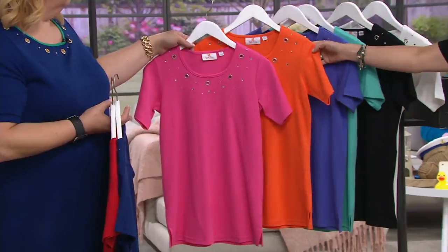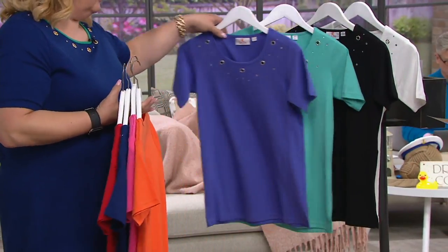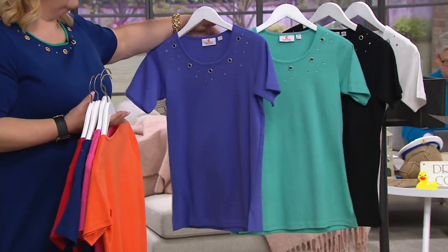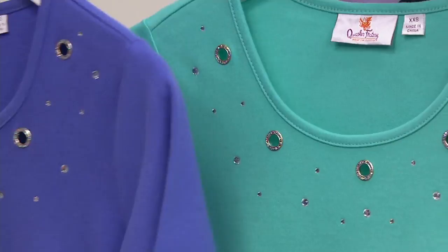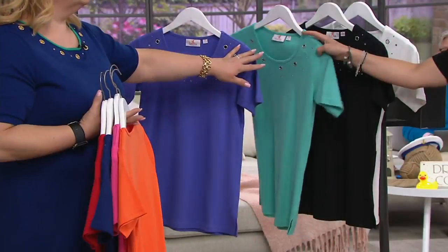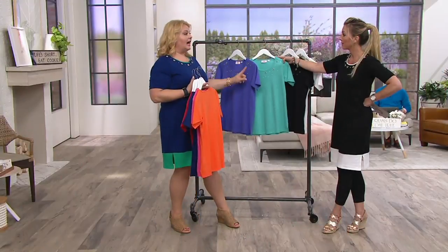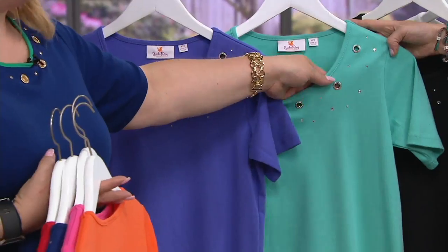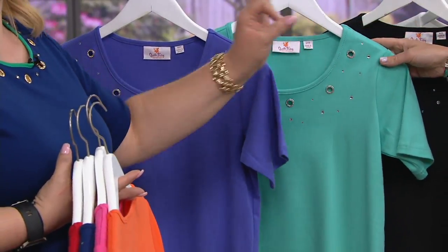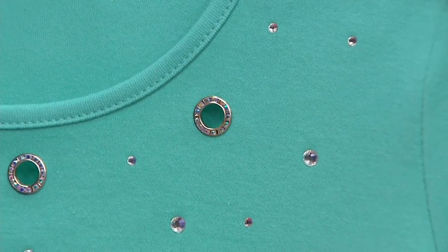It's a very different orange, so I didn't realize the color. Only the smaller size is available in those two colors. Iris and true turquoise. Now, the small sizes. It's turquoise and iris, but this is true turquoise, which is a little more of a green than our turquoise, which is a little more blue. Okay, that's good to know. It really looks more like pool a little bit, but anywho.